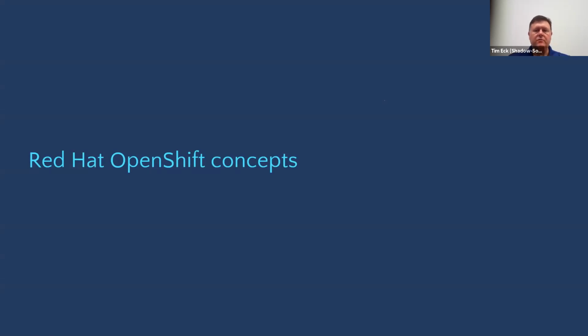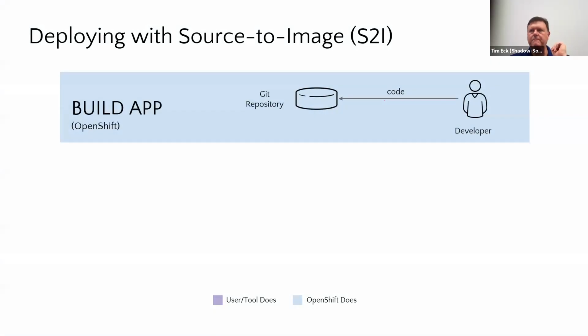Okay, so the next section I'm going to move into is more Red Hat OpenShift concepts. We're going to talk a little bit about some of the differentiators of OpenShift, different ways you can operate in an OpenShift environment, and just go through those at a high level. This is probably more for those who are new or learning more about Kubernetes and OpenShift. So this is the way to approach it.